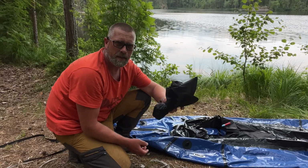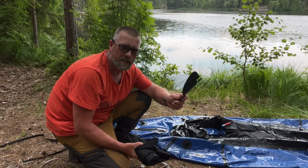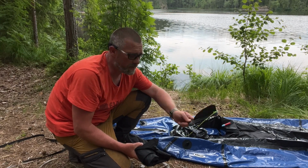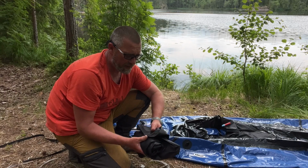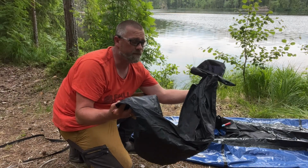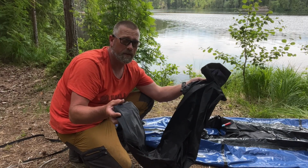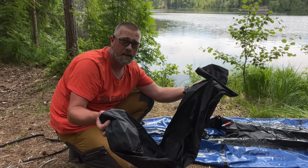So first thing to note with the MRS Microraft is the ancillary equipment that comes with it. So you've got a skeg, which I really recommend you put in before you inflate the boat, and then you've also got a massive inflation bag. This inflation bag is absolutely brilliant because if you get a good fill with this, you've got basically 3 bags and the packraft's full.